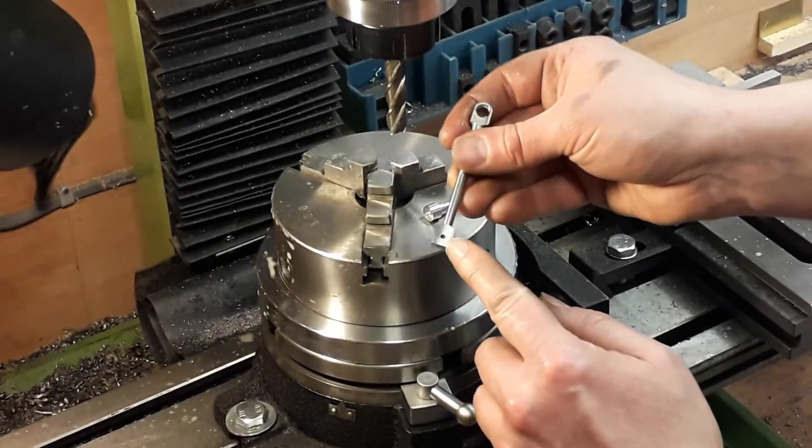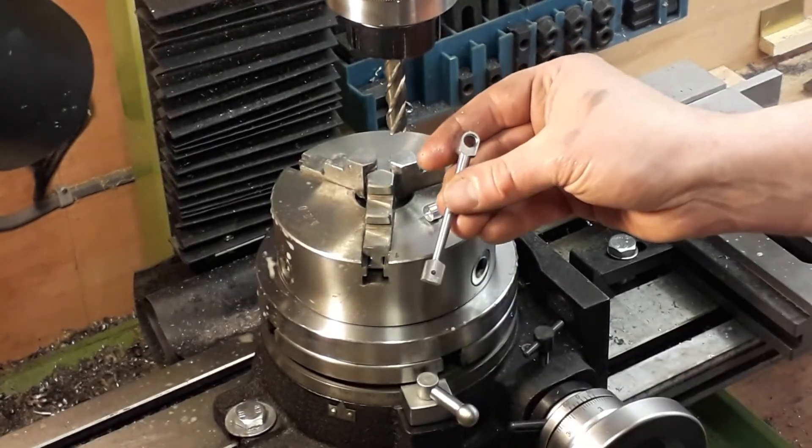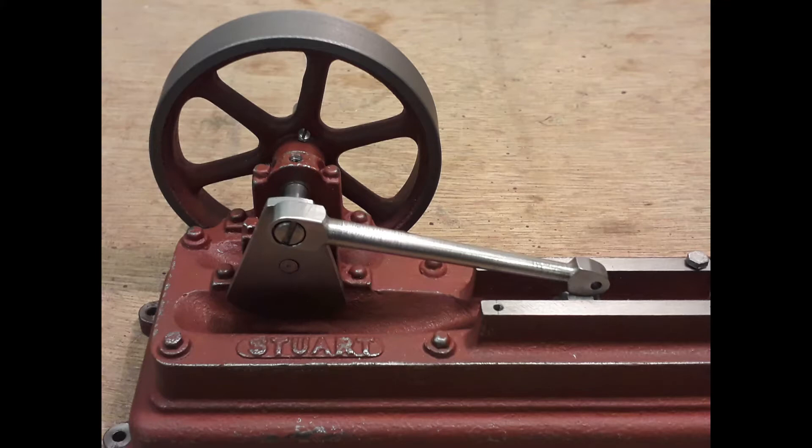The other end — the little end — has been filed down, so it's been reduced to 3/16ths thick so that'll fit into the cross head. And there she is, all finished up. There's still a bit of finishing to do on all the parts yet, but we can do that later. The main job is just getting it built up and making sure all the parts fit — there's no point polishing a part and then having to do more work and damaging the finish. The little end's 3/16ths wide with a radius of probably something like an eighth of an inch — it'll be a nice fit into the cross head, and we can make the cross head fit that part.